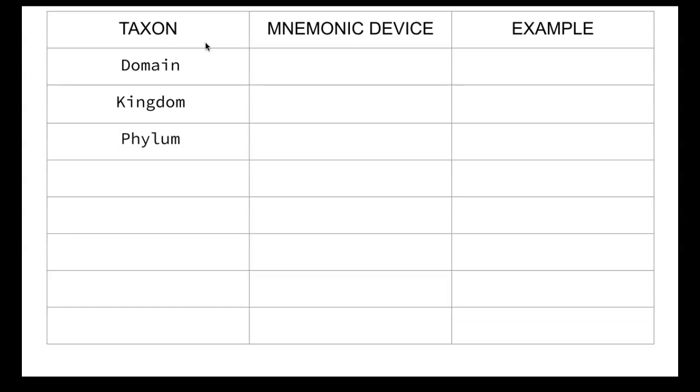As we get down towards the bottom of the list, we get more and more specific groupings. That means there are more groupings, but fewer organisms in each grouping. Because there are only 3 domains in the entire world, there are going to be hundreds of thousands or millions of organisms within each domain. As we go down into phylums, we're going to have fewer and fewer organisms. Then we go down to the classes, the orders, the families, and then the genus and species.